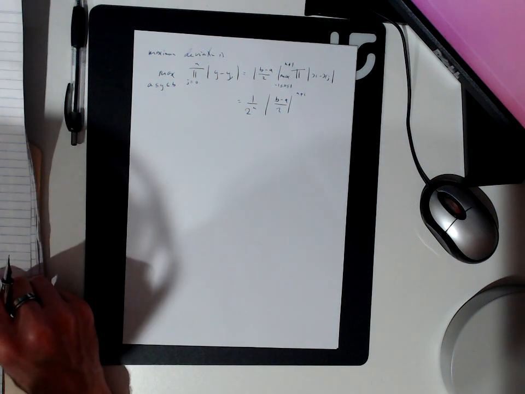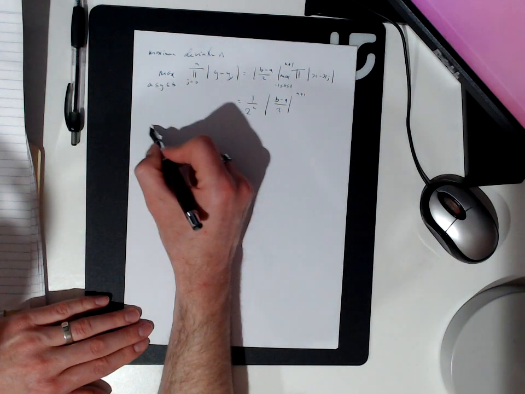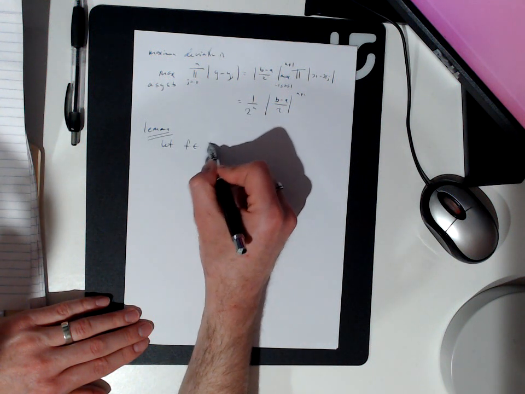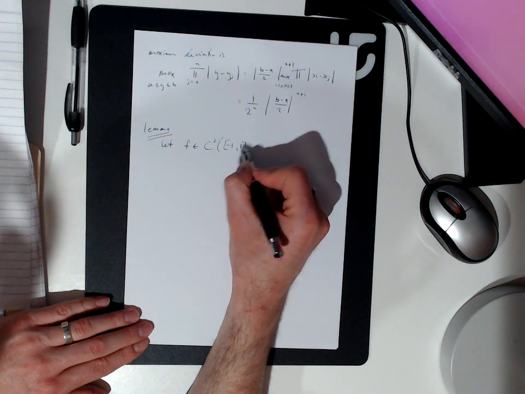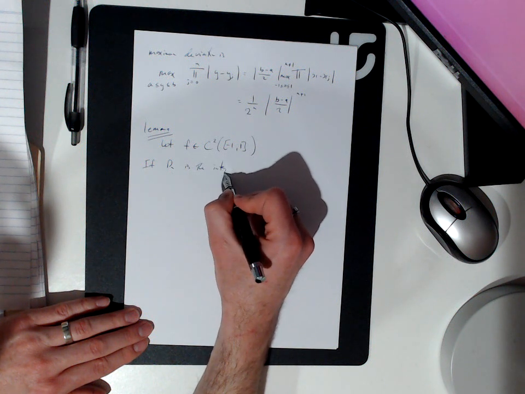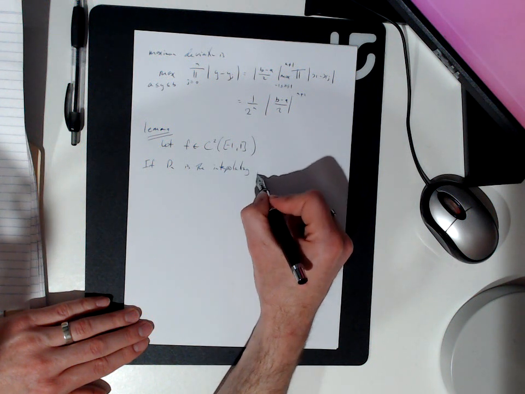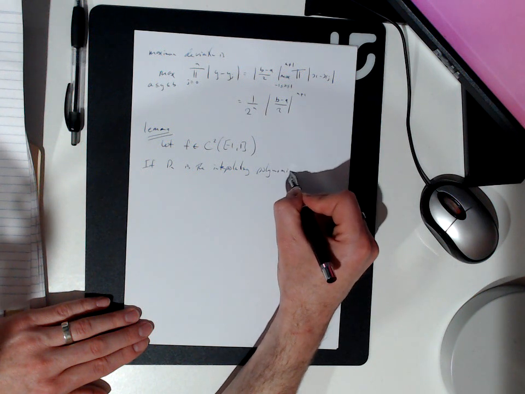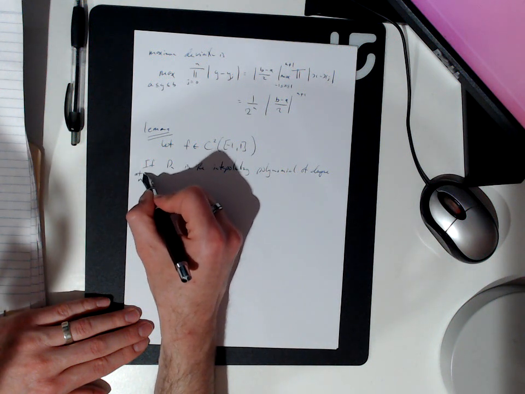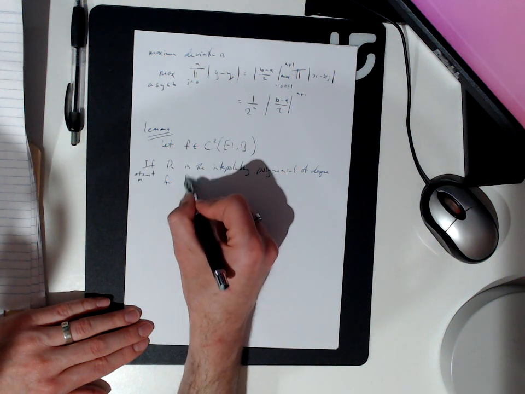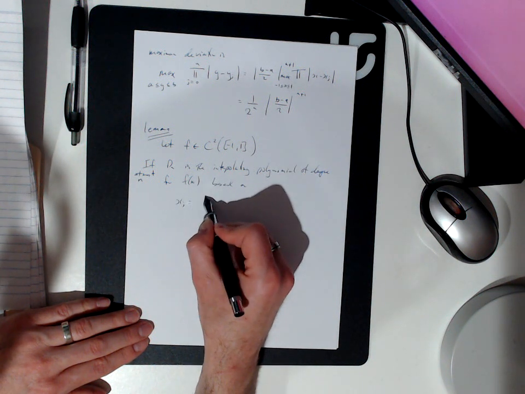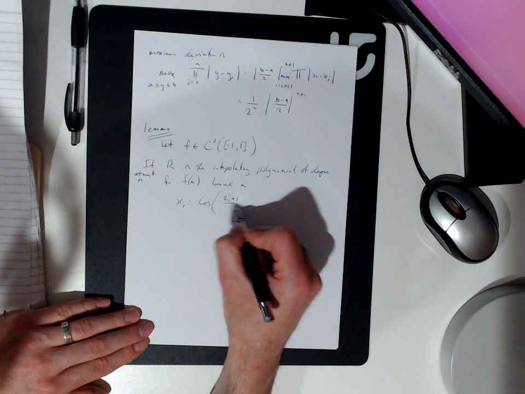Chebyshev polynomials minimize error. And a little lemma to drive this home. Let f be C2. P_n is the interpolating polynomial, of degree at most n, for f of x, based on our sample points being the actual roots.